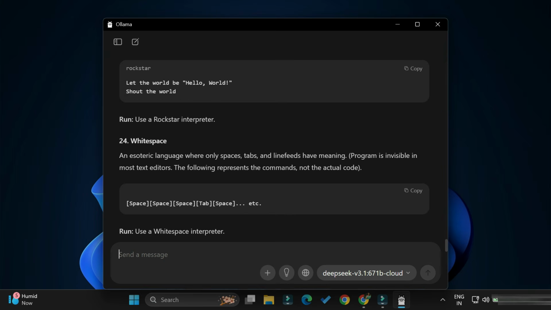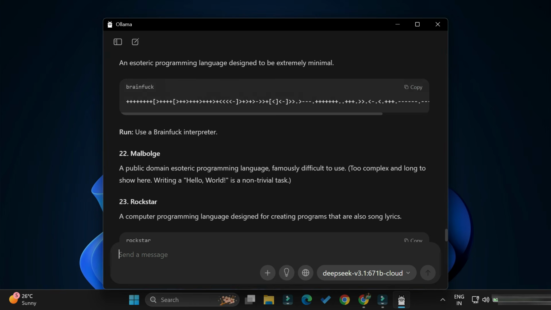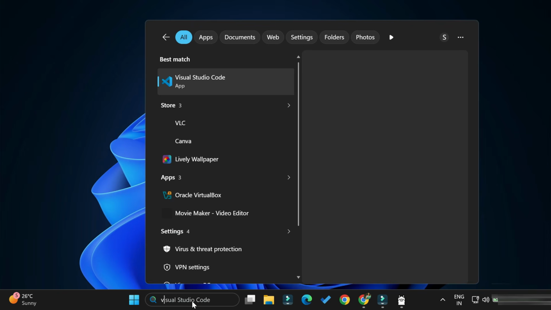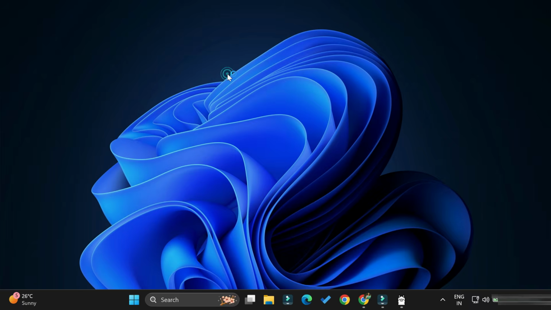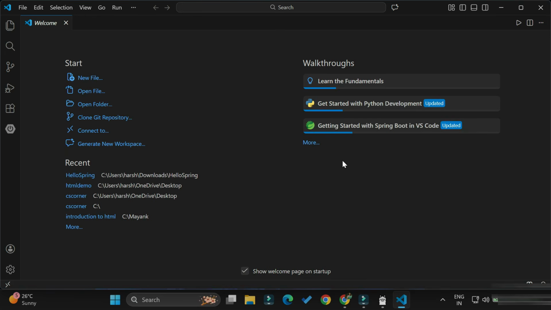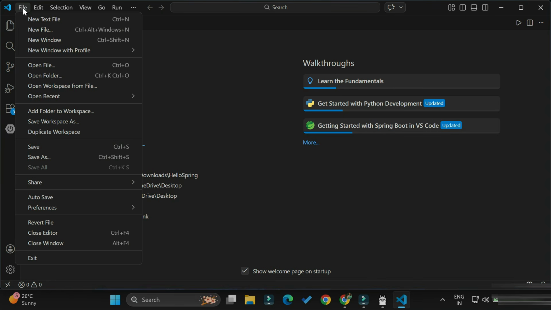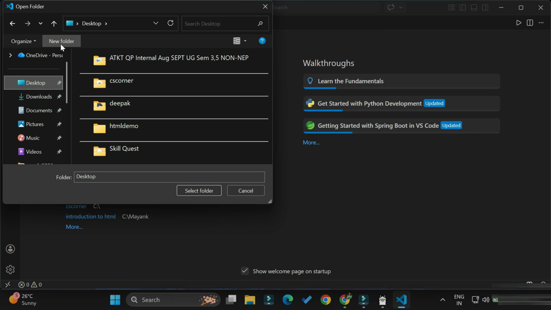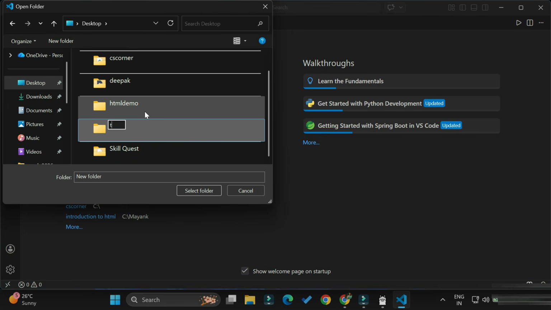Now step number 3 is what? We need to go to VS Code and install some extensions. So let's go to that step. Now I have just started my VS Code, and here guys I'm opening one of the folders. I'm selecting the option from the file menu, open folder, and I'm selecting one of my folders, the test folder. I'm clicking on the select folder option.